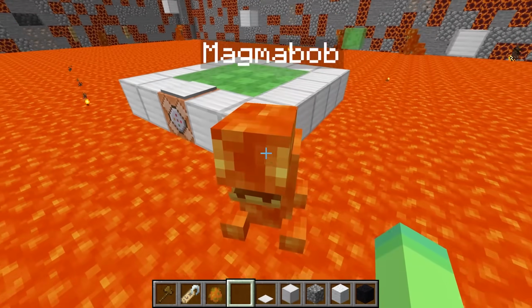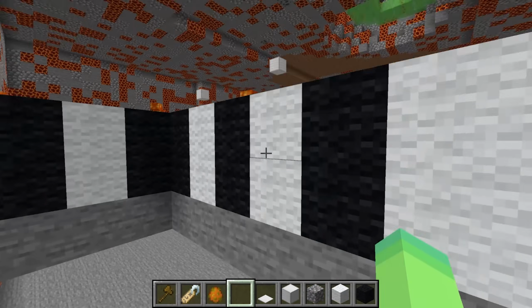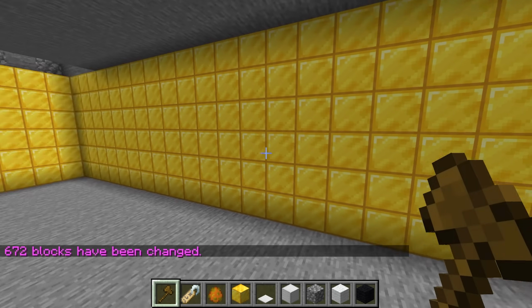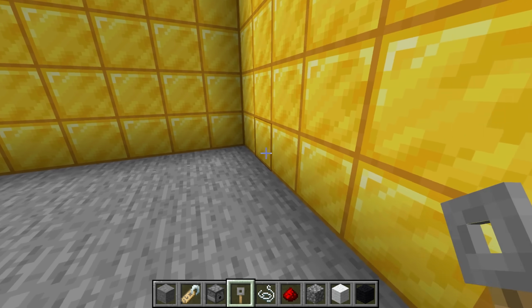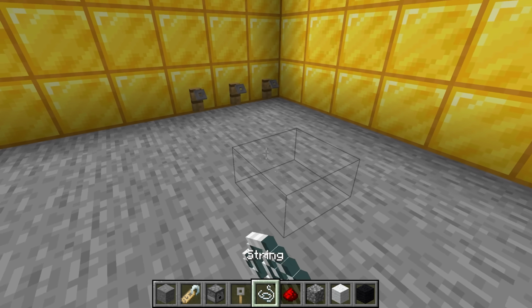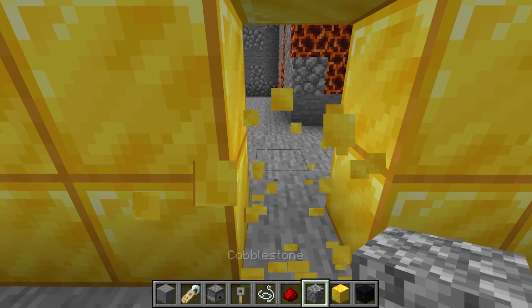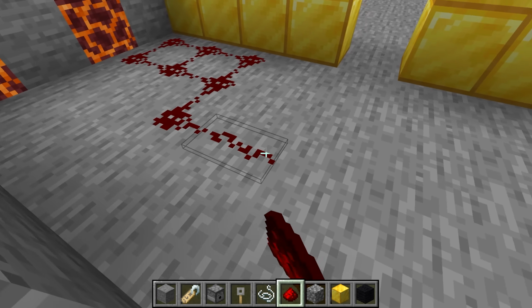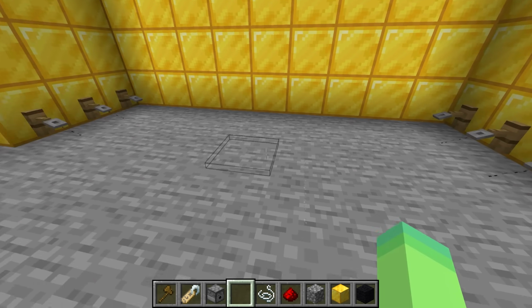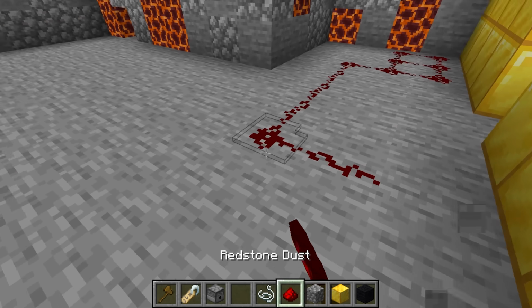Good thinking there, Magma Bob, because we don't want the viewers to miss out on the insane trap that we're gonna build next. And trust me, this one's gonna be even harder for Mongo to finish. Let me place 3 rows of tripwire hooks right over here and connect all of them with some super, super long string. Now I just need to break some blocks back here and connect all of those tripwire hooks with redstone. Now you might be asking yourself, Wudo, why do we need these super, super long tripwires and a bunch of redstone in the back?